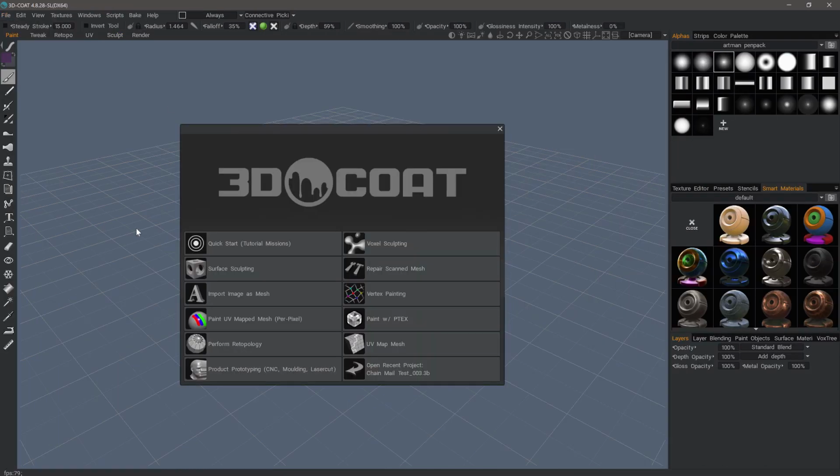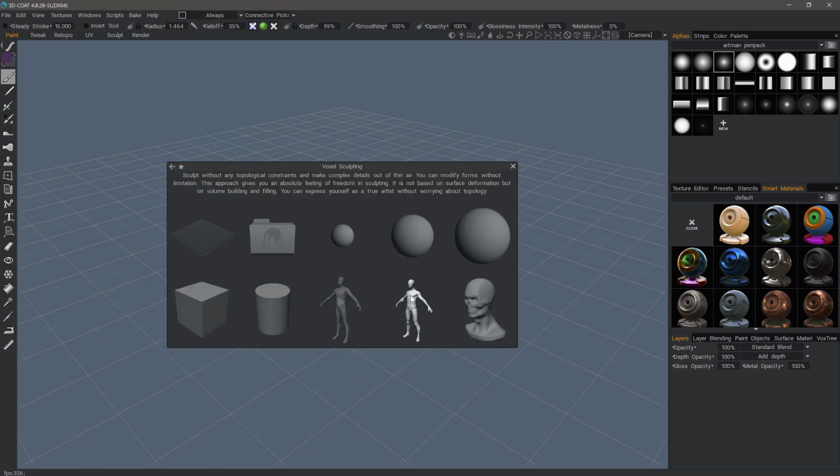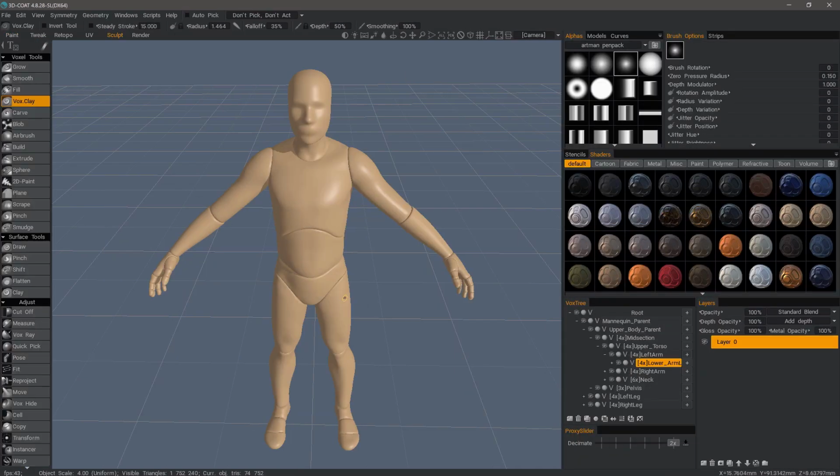Now you could import your character which you plan to apply the chainmail or the cloth object to, and use the polygons from that model in that particular area to not only generate the cloth object, but also to generate your retopo mesh, which we would bake all the detail down to. But in this case, I'm going to start with either something like this, the human primitive or the mannequin. And this will be my base object. So I'm just going to pick the one I want to keep, and I'll delete the ones I don't need.